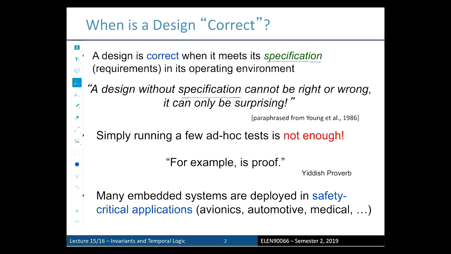And to make sure that nothing is surprising, running a few ad hoc tests is not enough. So back to the induction problem we have. I cannot say something is behaving properly if I just run 5 simulations. I cannot say it even if I run 10 simulations. Make it 100. I cannot make a valid statement that something is going to work all the time if I just see a bunch of examples. So we need a way to guarantee that something works properly.